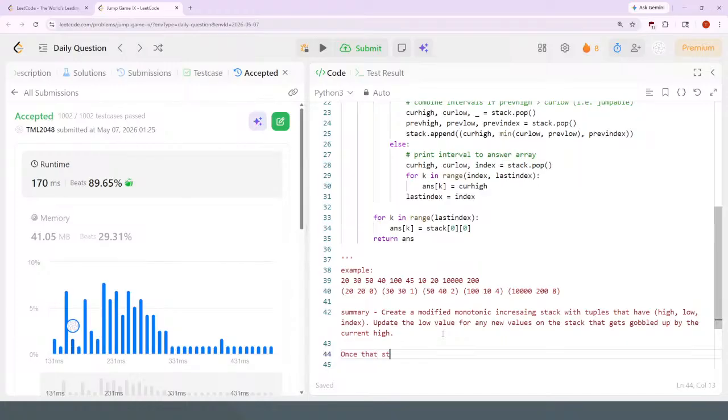Once that stack is created, process it to create the answer array.